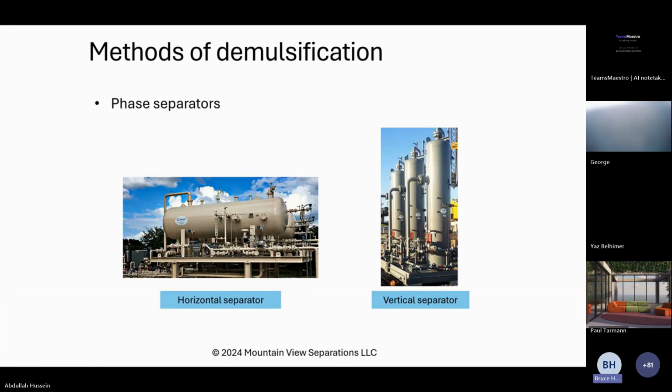So the mechanical part are the phase separators or the treaters, heater treaters. And the two major versions of the heater treater are the horizontal and the vertical. They both have their ups and downs. The horizontal, I believe, has a better separation ability because the interface is spread out and larger, whereas the vertical ones are more suited to places that have a very small footprint, like an offshore facility where there's only so much area that you could put your separation vessels and the other mechanicals that are present offshore, such as your generators and your gas compressors. Next slide, please.